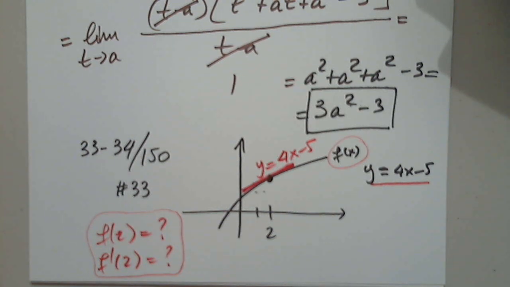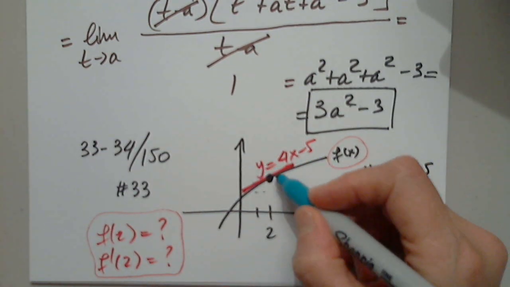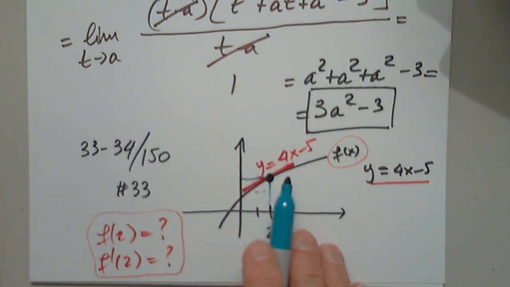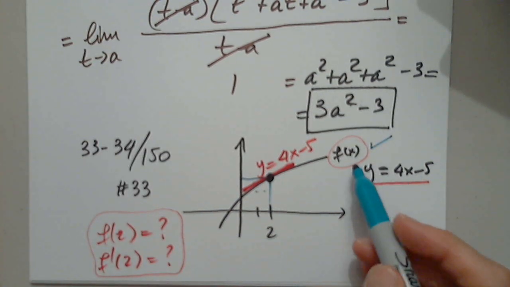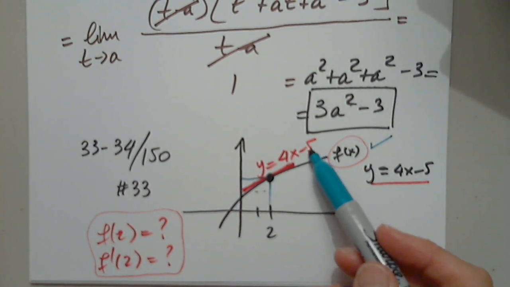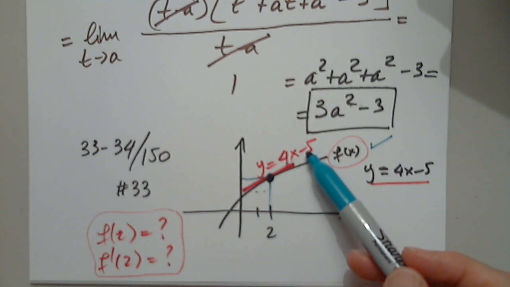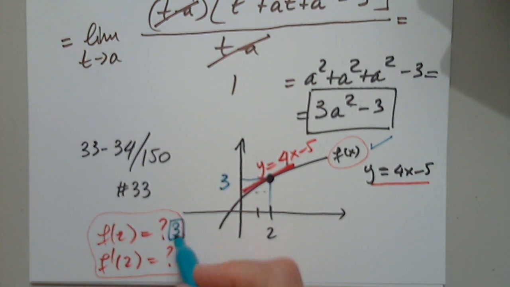Would we plug 2 into the equation? Yes, you will plug it into the equation of the tangent because they have to have the same number. See, these two functions have a common point. So when x is 2, the y value is the same for both. Although I don't have f of x, I can plug 2 into the tangent line. 4 times 2 is 8. 8 minus 5 is 3. Because it's a common point. So this must be 3.